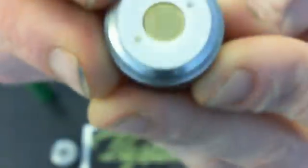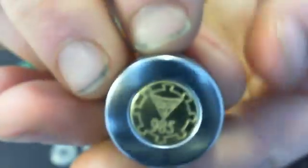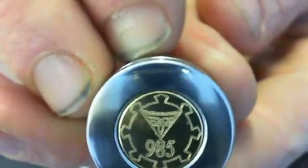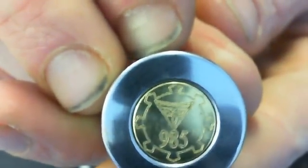And I'll show you the switch. So there's your switch, and pretty much the same idea, guys. I think you can spin that in and out. I'll check for you real quick. Maybe not. This one might be pressed in. Oh no, it threads in and out as well. It has a serial number and the Maraxus logo at the bottom, I believe, is what it is.